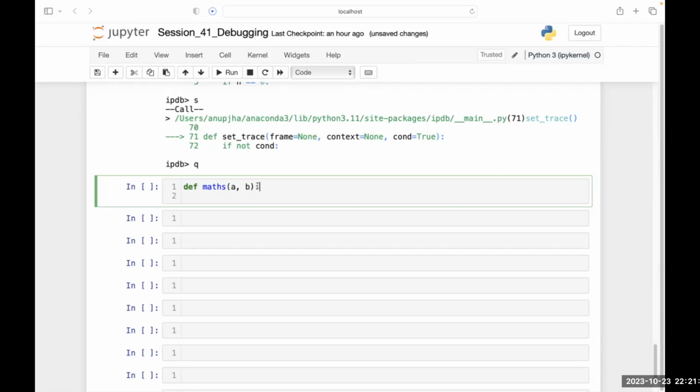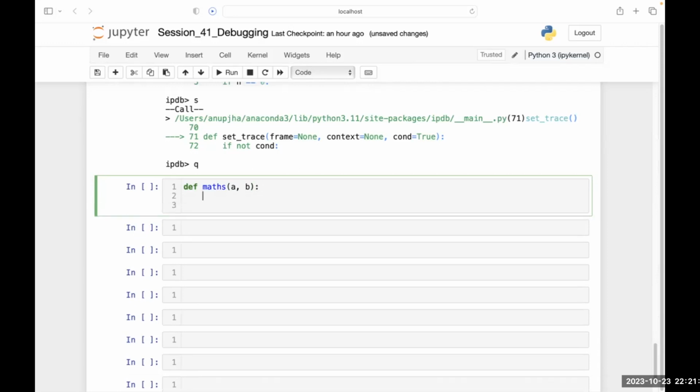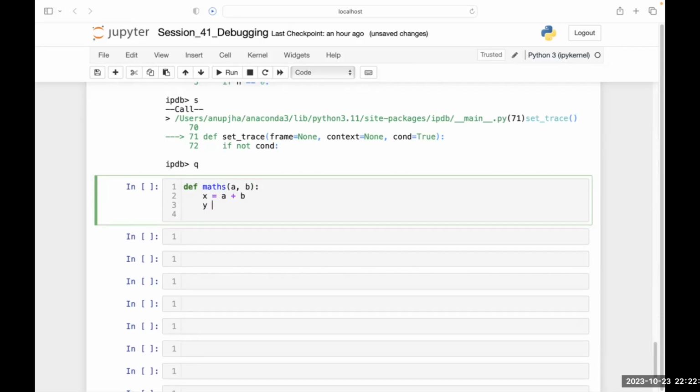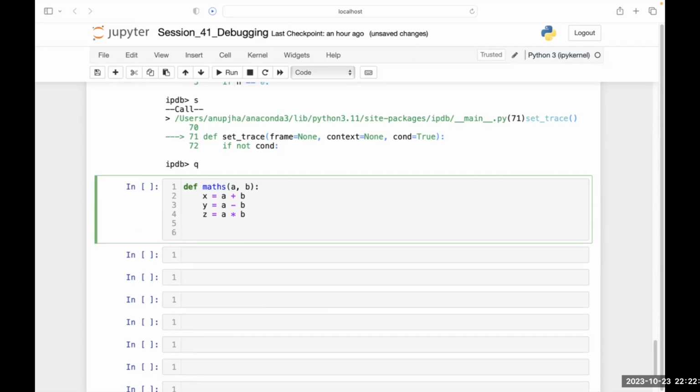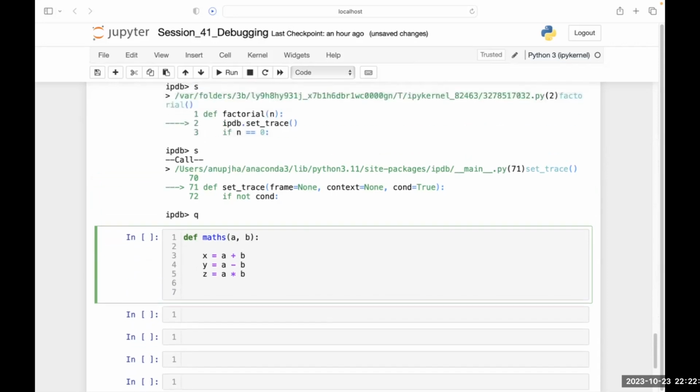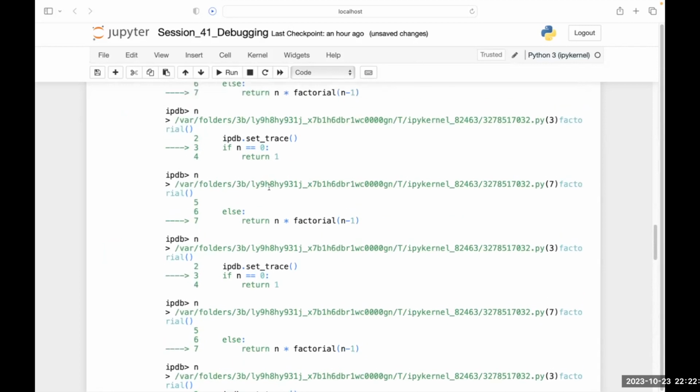Let's do this thing. x is equal to a plus b, y is equal to a minus b, z is equal to a multiply b.